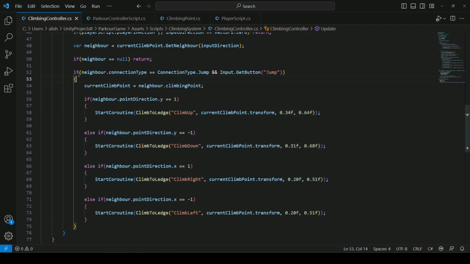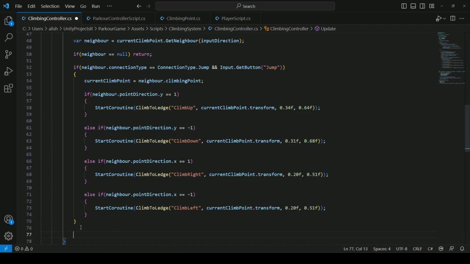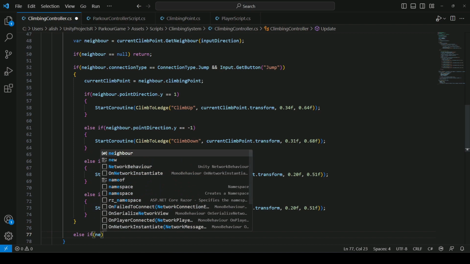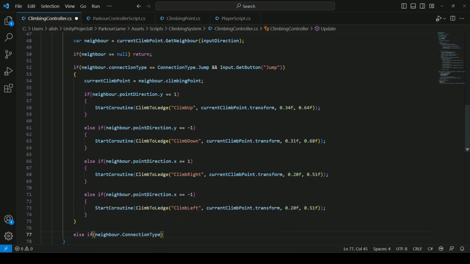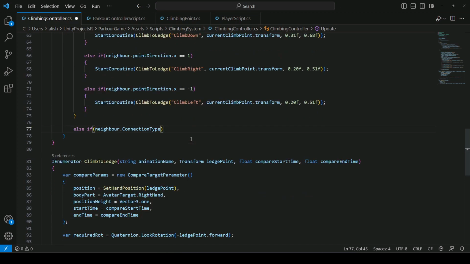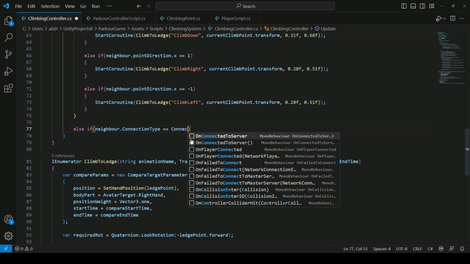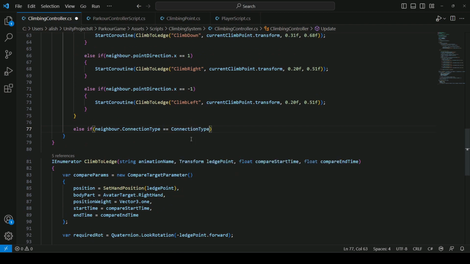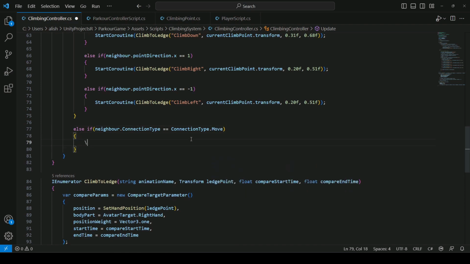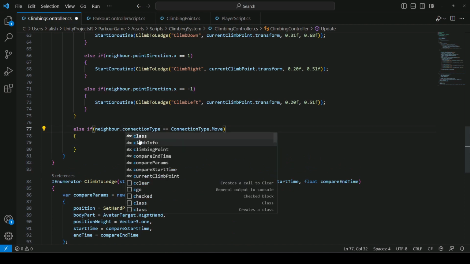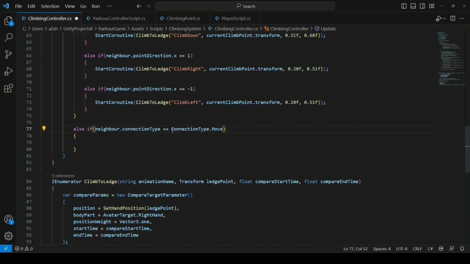Now after this if condition, right here we will say else if the neighbor dot connection type is equal to connection type dot move, then we want to perform shimmy actions. Right here make this C small, and right here the C will be capital.